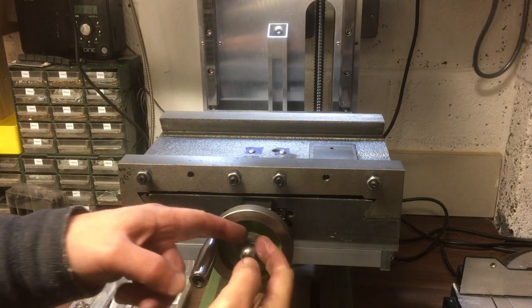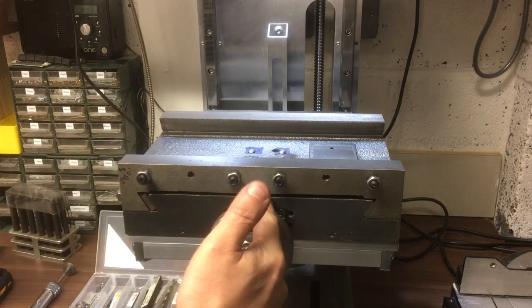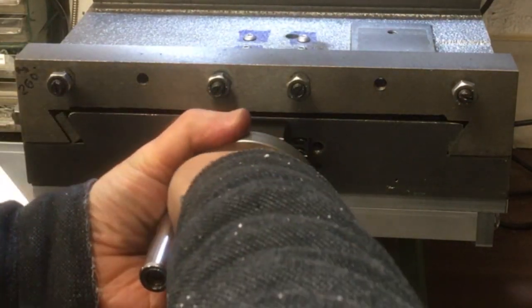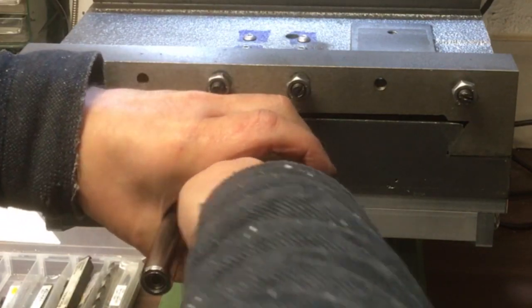Okay, so I'm going to mark this up, we'll strip it down, then we'll get it on the CNC machine and I can machine out the keyway. Typical, now I can't get it undone. First it wouldn't tighten up, now it won't.